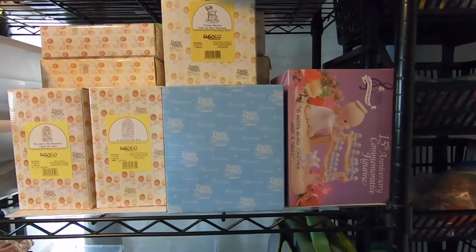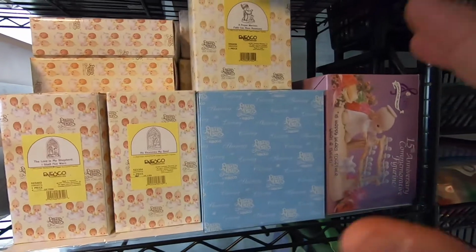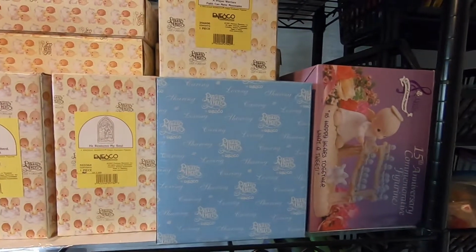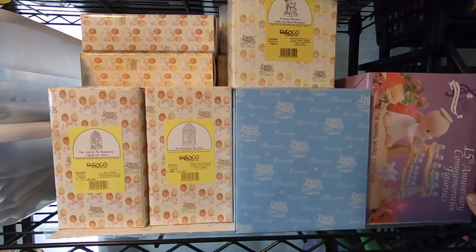But apparently somebody donated their whole collection, and I was able to snag all the ones that you see right here. These cost me $5 a piece, and for this one it sold for $25, and the buyer paid for shipping. For those of you who don't know what Precious Moments is, it's made by UNESCO, and it's basically just Christian Bible oriented ceramic antiques. That was a mouthful. But yeah, it's kind of just like the Lemax sale that we made, you know, these collectibles, these figurines that people like to display.